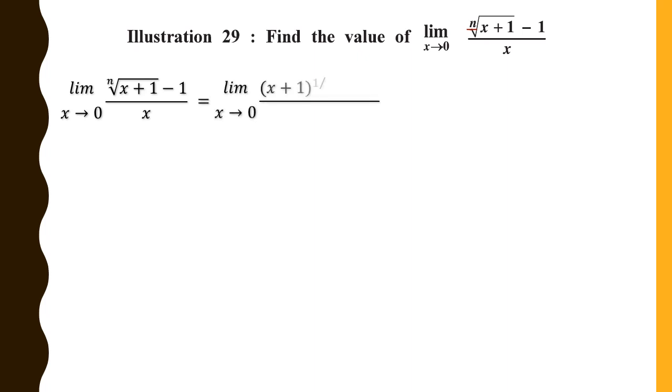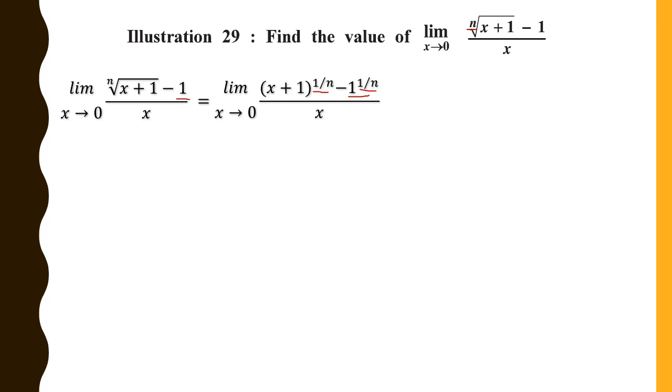When I convert it into power, it becomes 1 upon n in the power. Whenever we are having root values, and we want to convert it into powers, it will be written in the division of the power. So if it's a square root, it is 1 upon 2 in the power. When it is cube root, it is 1 upon 3 in the power. And if it is nth root, it is 1 upon n in the power. Now 1 is a value which we can take as any power or any roots. So it was just a simple one, but I have converted into 1 raised to 1 upon n, so that I can have uniformity in both values.